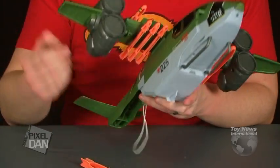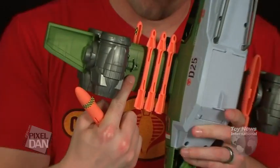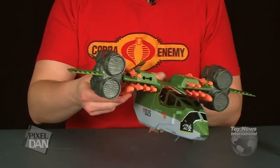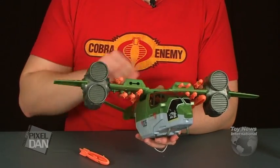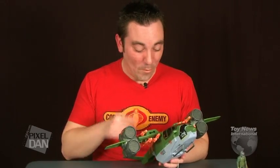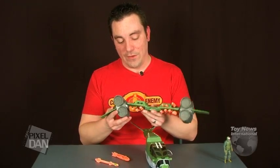Now, word of warning. When you're applying these missiles, they just have the little tabs and they just push onto the little pieces that are hanging off the bottom of the wings. One thing I'm gonna note is that the wings attach kind of loosely to the actual plane. Not like they're gonna fall off when you're moving it around or anything like that, but when you apply pressure, especially when trying to put these bombs on, it is very easy to pop the wings off. In fact, the first time I was trying to attach the bombs, I was holding it like this and I was putting the bombs on and the thing flew off and hit me right in the face. Bet you guys wish I had that on camera, don't you? So just a word of warning, be careful with it. The wings very easily pop off. And that is definitely one of the downsides I kind of feel of this.